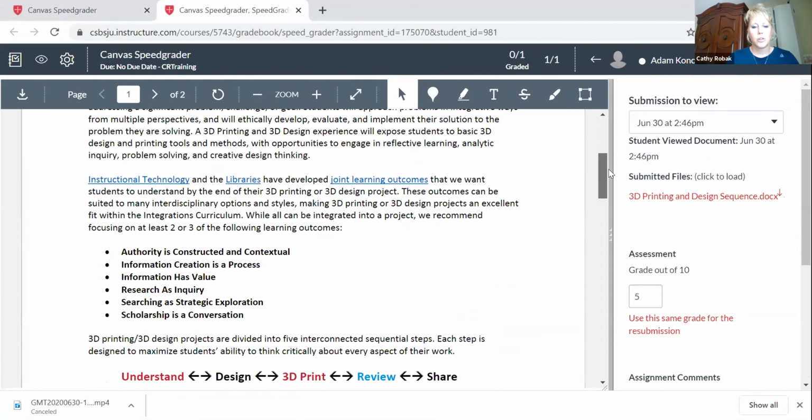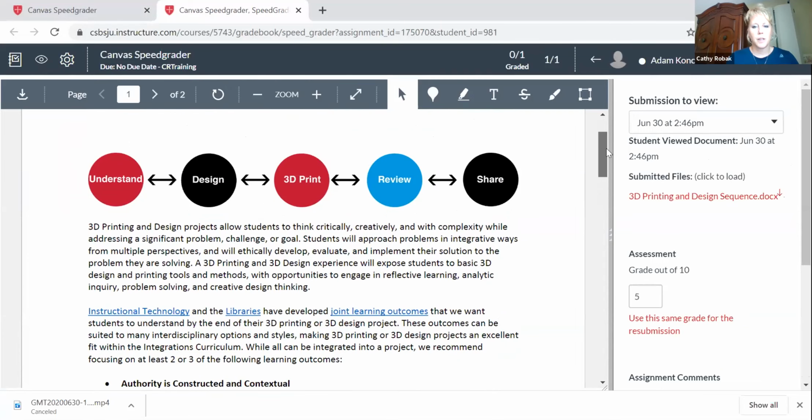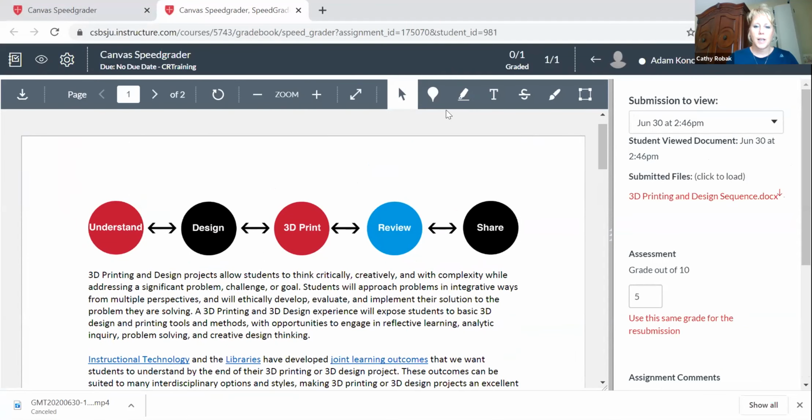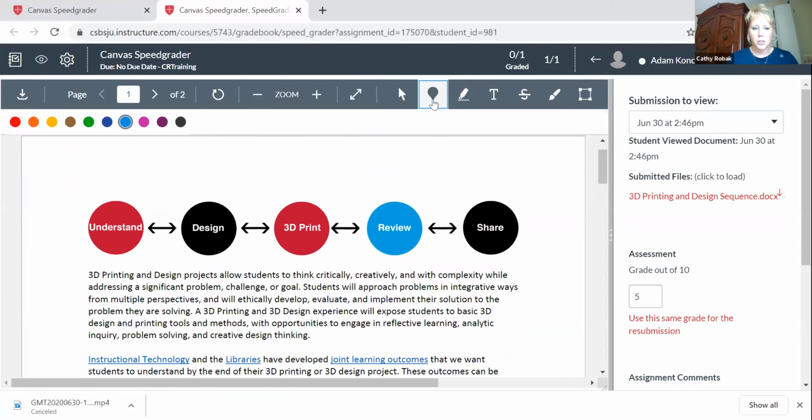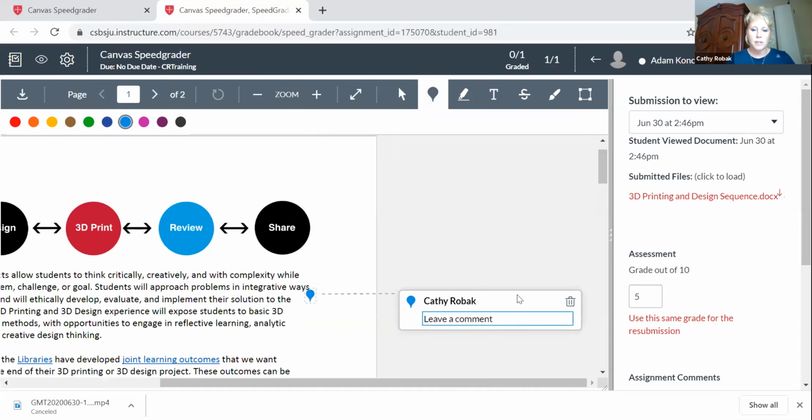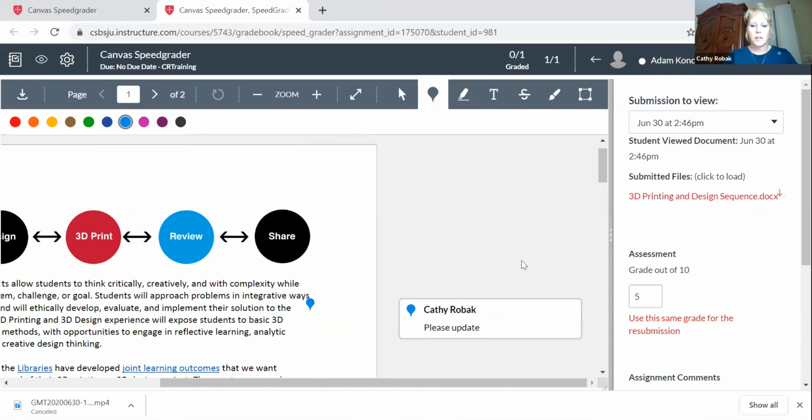So it should show if they upload something in the middle section, and then your tools to annotate or highlight are at the top right. So if I want to add a point annotation, I can choose the color that I want to change it to. Wherever I click, it puts a box out to the right, and I can put an annotation. I click away.